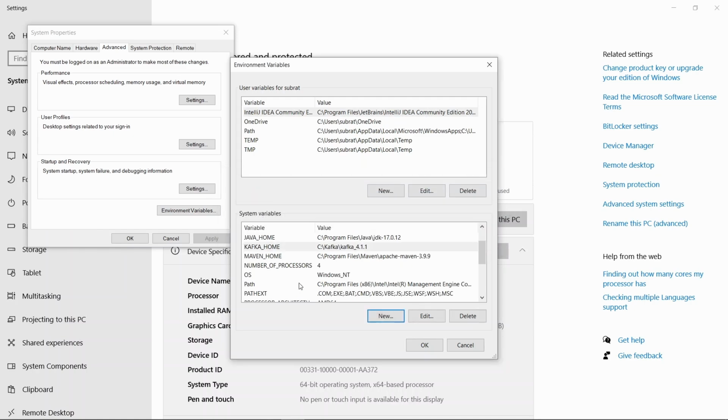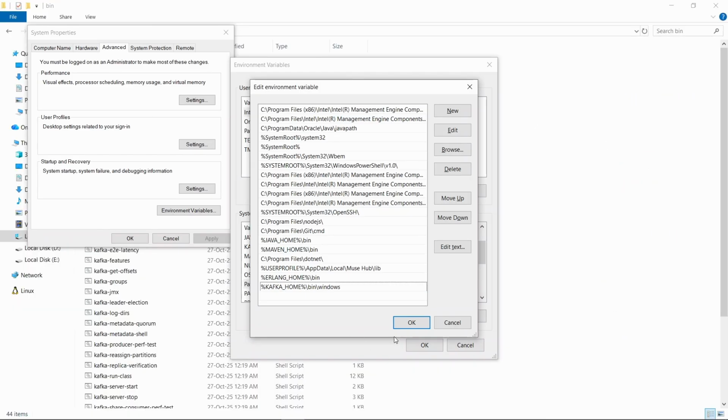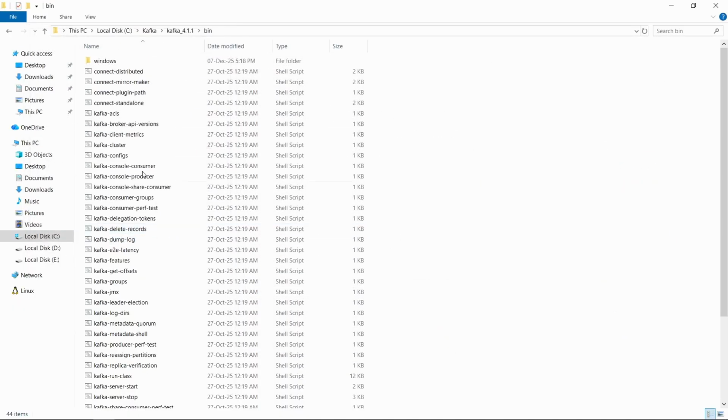Click on OK. Scroll down, we have the path. Click on edit, and add %KAFKA_HOME%/bin/windows. Click on OK, OK, and OK.